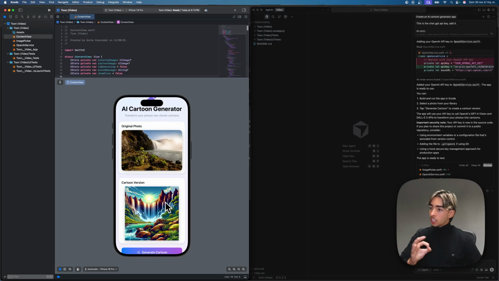Now there are two things to keep in mind. As you can see, it isn't exactly the same. That's just because of the ChatGPT prompt itself and the model that we're using. There are two ways to fix this. The first one is to use another image generator model instead of OpenAI's ChatGPT because it's just better. That's something you could do. The second thing you could do is simply improve the prompting.